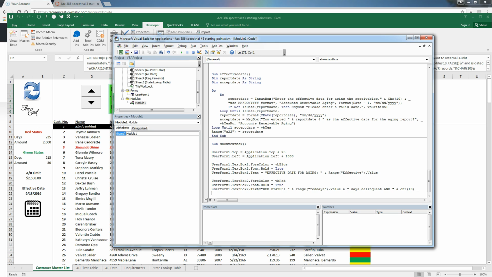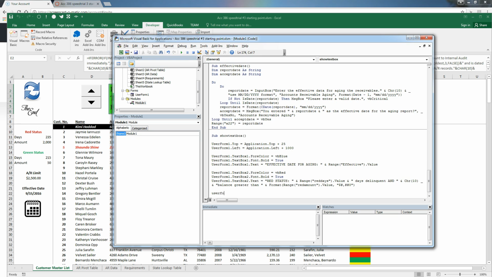Okay, space, underscore, enter, and I can say and balance greater than. Okay, now here, where I'm going to get a balance greater than something, I'm going to need to use the format command. So I'm going to say balance greater than, and I'm going to take that red amount and tell it to show up in $ hash, comma, hash, hash, 0, double quote. Okay, so no decimals on that. Okay, so that's red status.